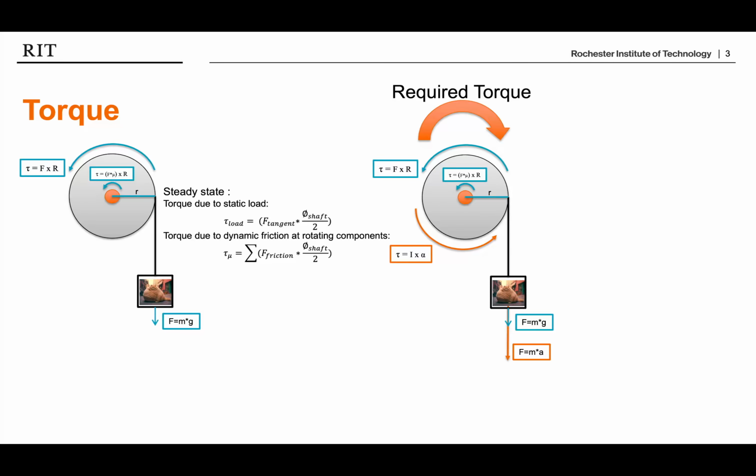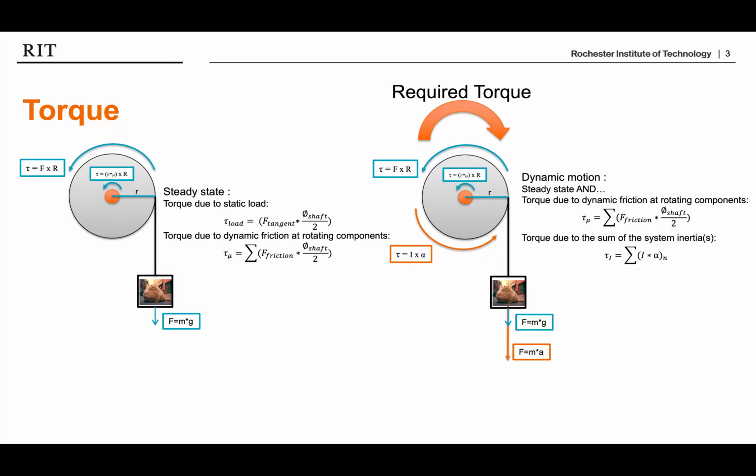Cool, so I have this static torque, just Mr. Mu there. I have this steady state or constant velocity torque, which is just enough to move my load plus any losses. And then I have this dynamic condition. And these are going to be really important as we go through these slides. So the dynamic condition, right, I still have Mr. Mu's weight, check. I still have all of my frictional forces, check. But I also am accelerating, i.e. dynamic or not constant velocity, which means I also have all of my I alphas.